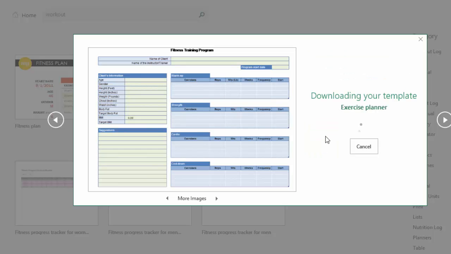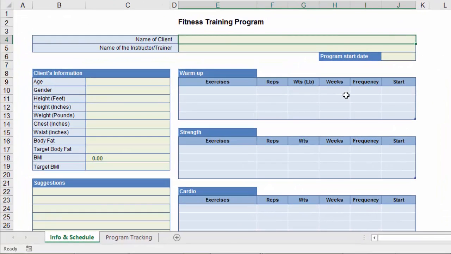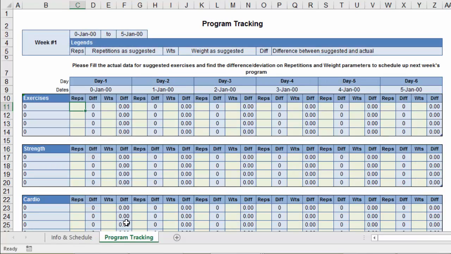So I want you to go in, and I want you to kind of figure out what's going on here. For instance, this one has your name, your trainer, your start date, exercises, and all of your different information that you enter in here as you go. And then check out the other tabs too.